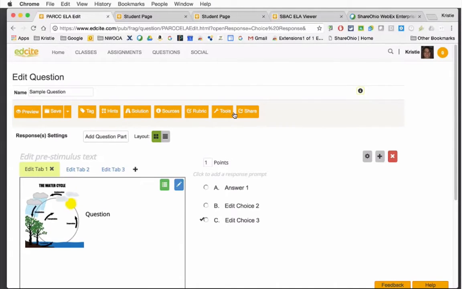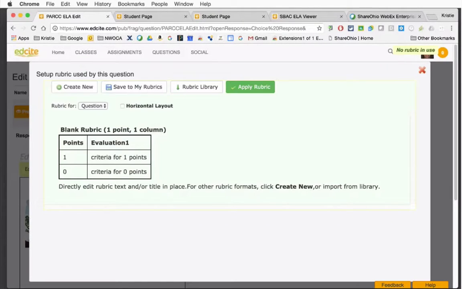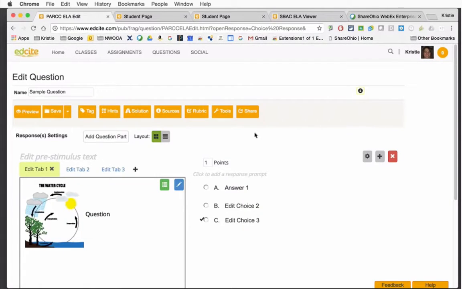Now, a couple of the things up here before we go ahead and click on save, although we can at this point, is here's your rubric. So if I wanted to attach some kind of rubric, now again, this is just for this question, so it probably doesn't make too much sense just with this question, but know that we can attach rubrics for assignments and all kinds of stuff, and there's a whole rubric library that's already loaded in. Or you can apply your own rubric, create your new rubric, and so forth. So there's lots of things that are already in here that you don't need to create on your own.